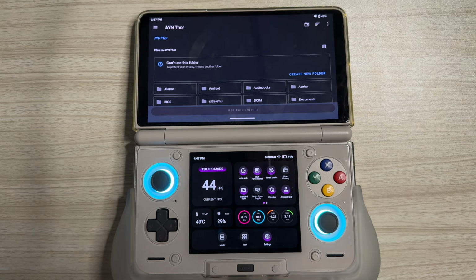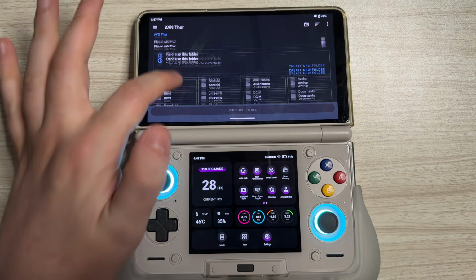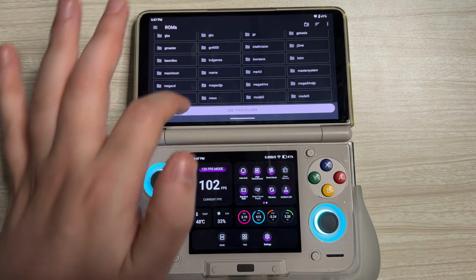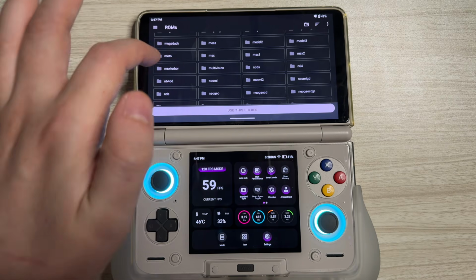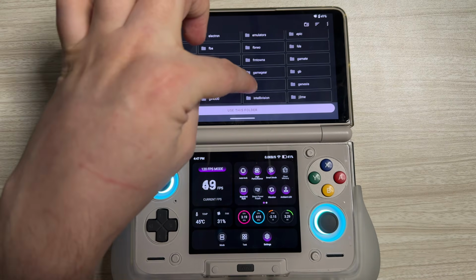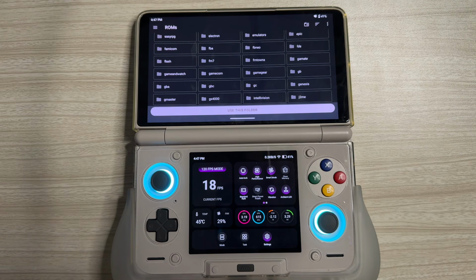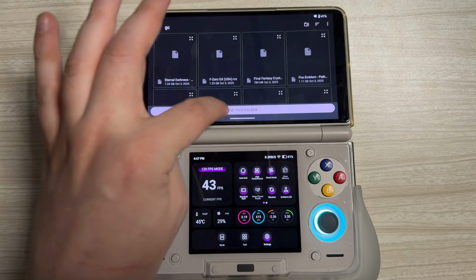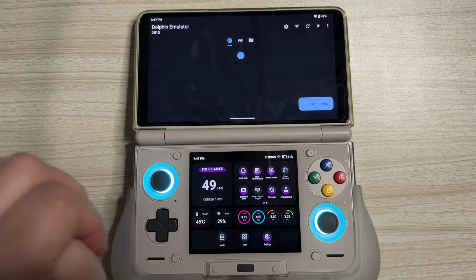So we're going to add our GameCube games first. We'll go into our ROMs folder. Again, I have hundreds of folders. I believe GC is the EmulationStation code, yeah. Some front ends set up a folder called GameCube. I don't know why it's not GameCube in EmulationStation. Again, I didn't build it. So we're going to use that folder.